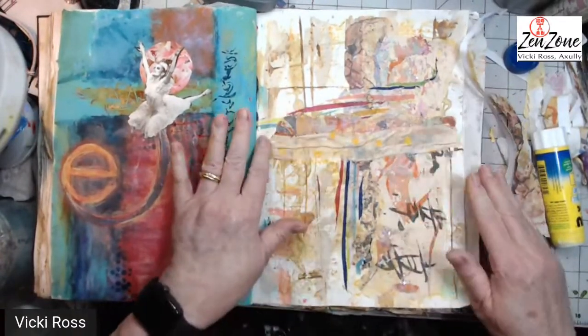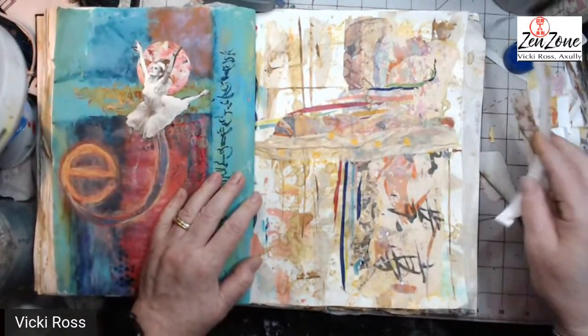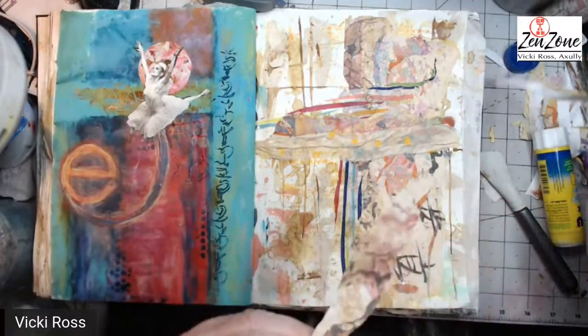Oh man, I just love that little strip of, don't pat yourself on the back.